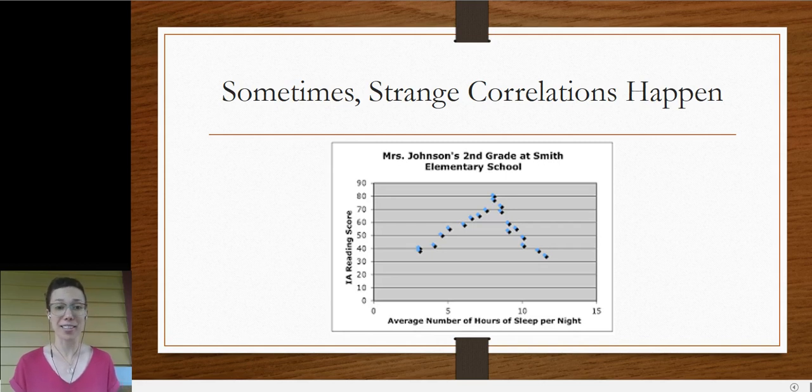Similar situation here. This is actual data that I don't know where it came from and when it was conducted. Again, Google is a lovely tool to find all kinds of these types of examples. Where we're looking at the relationship between average number of hours of sleep at night and performance on a reading test at the second grade level. And we can see that students who slept really poorly did not do so well, but also students who slept a lot did not do so well. So similar finding here. The relationship is not going to be very well reflected with correlation coefficients.